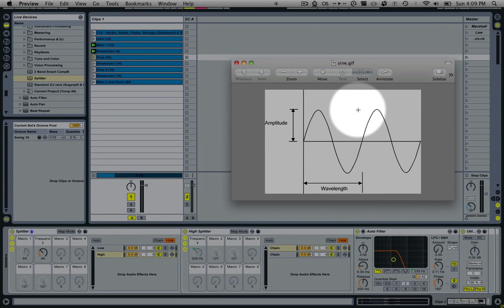I'm doing a video explaining a technique I use inside Ableton for splitting an audio signal into high frequencies and low frequencies, and splitting it completely losslessly, so that if you don't change anything and you add the high and low back together, it will be the same as if you hadn't split it.